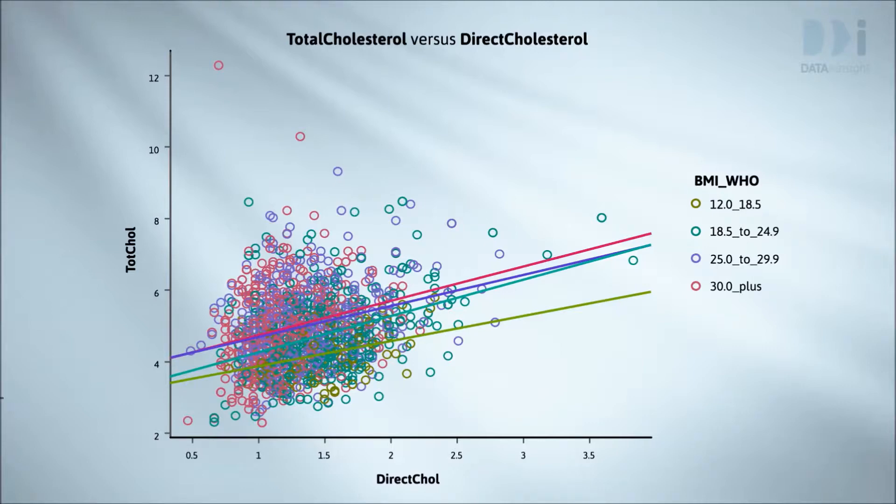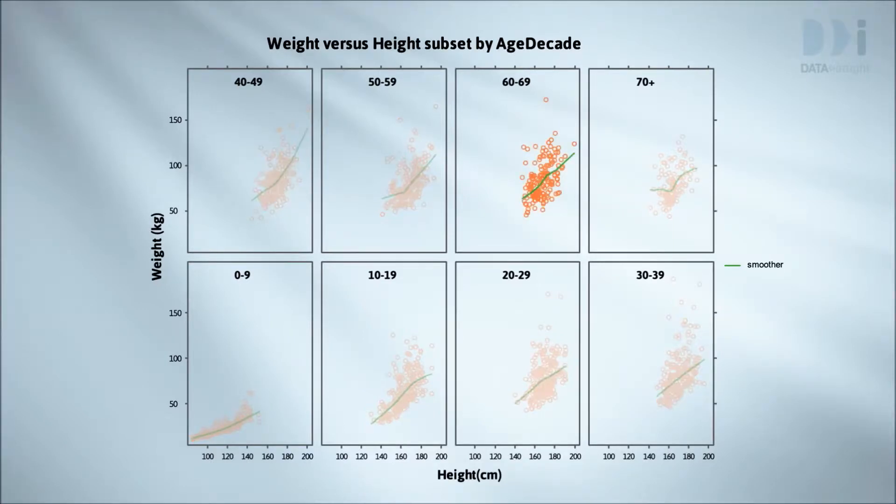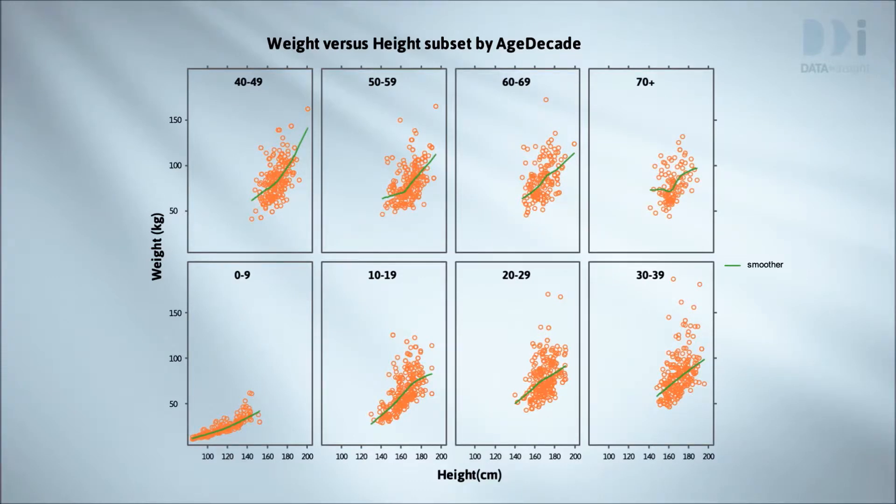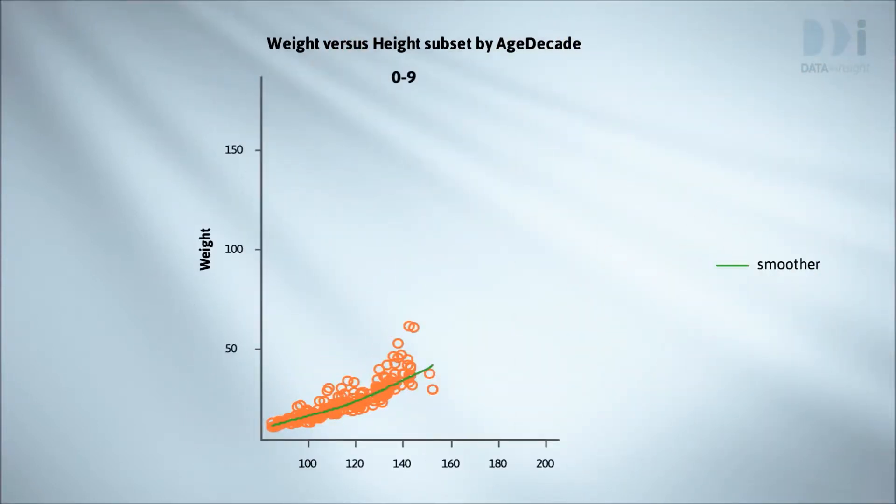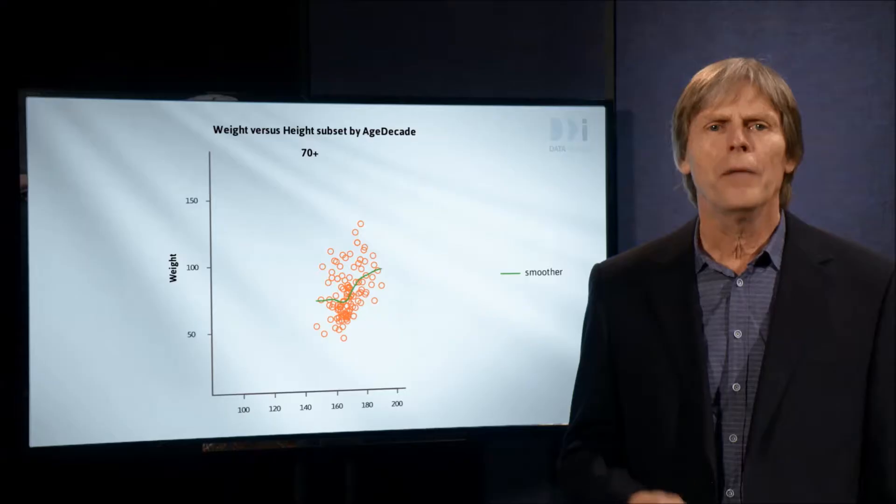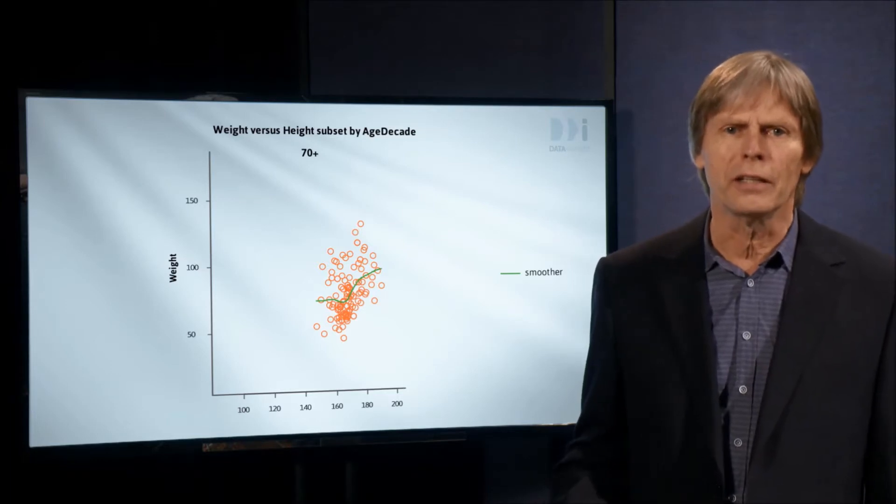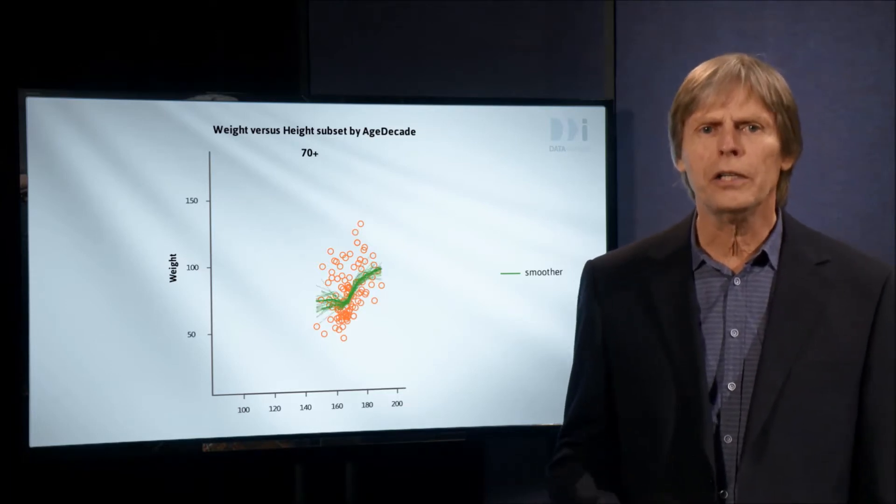We'll now move on to subsetting. These are different weight versus height graphs for the people in each decade of life. We should start reading from the 0 to 9 year olds at the bottom left. As age increases, moving right, we see the point cloud initially moving up and changing in shape, until we get to about 20 to 29. After that, everything stays pretty much the same. We can see this with a set of plots, or by playing through the plots like a movie. I'm not paying attention to the slight differences in where the trend is going, because there's a lot of uncertainty about the trend.